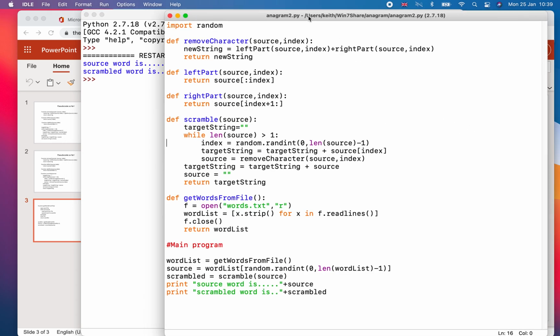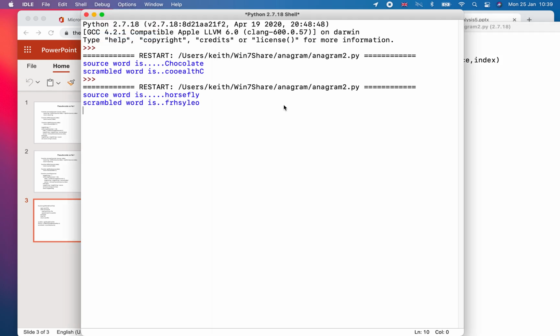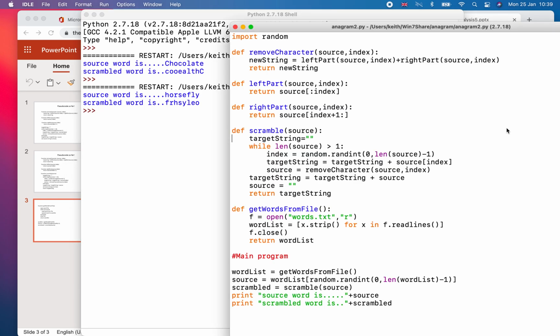Now, that only tells me it's done it once. If I run it again, I'm hoping to see a different value. There we go, we've got horsefly. Now I know I've got 3 words in, which is why I set that file up to only have 3 and not 1,000 words, so that I could see quickly if all 3 words were being picked out randomly.